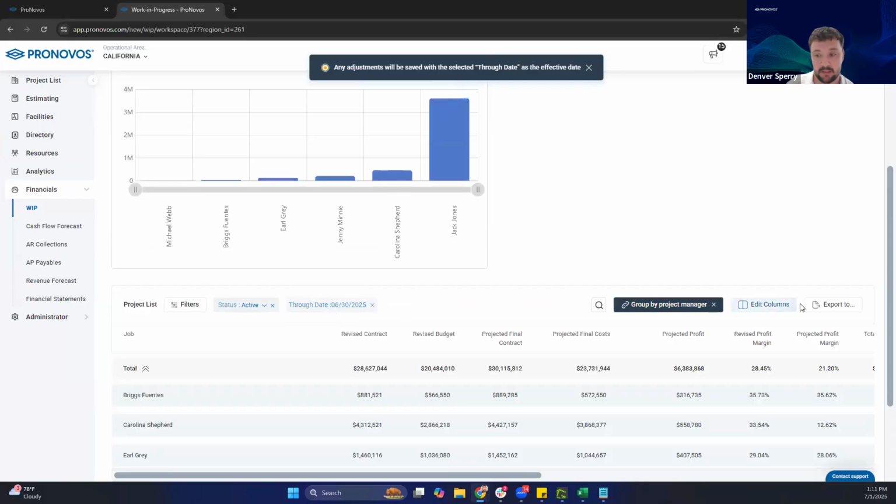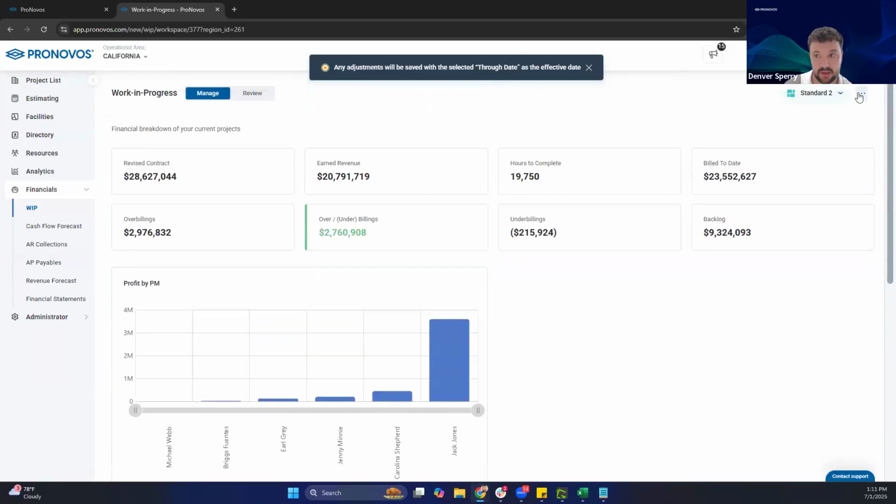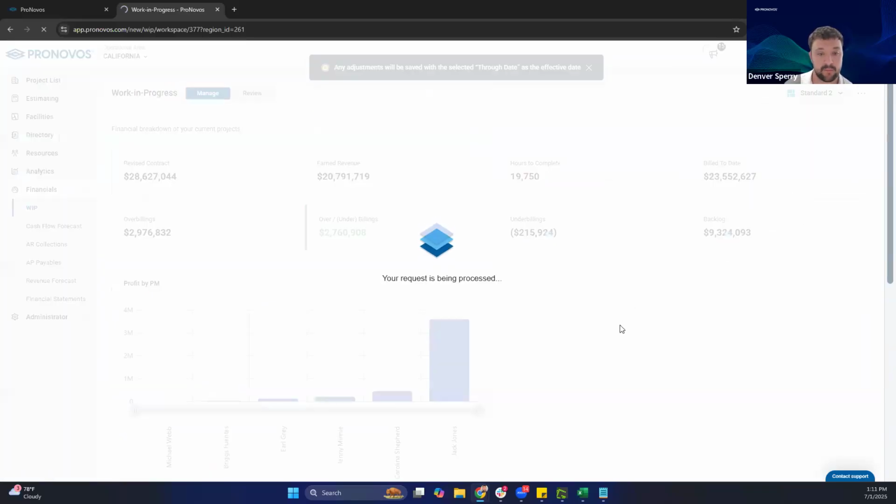So once you've got everything configured, edit columns, group by, filters, right? You've got a ton to pick from: project class, project manager, what the close date was. You can have certain jobs, you can filter it based on contract amount or budget amount. So a lot of stuff you can pick from here. But once you have everything down here configured, same thing, make sure you go to the top. Save, we'll save it to that view, or save as to create a new one. So if I save it, now I've locked it in.